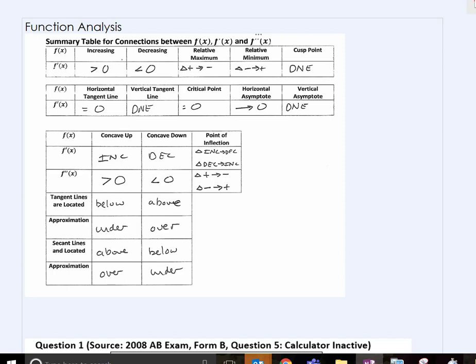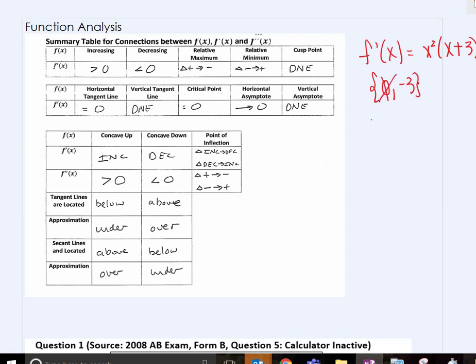That means our derivative is positive, and then it's decreasing when our derivative is less than 0. And if you think about it, that makes sense because derivative is slope. And then we have relative maximums and mins when that first derivative changes from positive to negative. So just as a reminder, if you had f prime of x, and let's say I had factored and done all the things, and I got x squared, and then I got an x plus 3, you have two solutions here, right? You have a 0 and a negative 3.